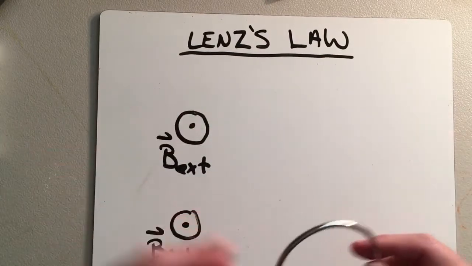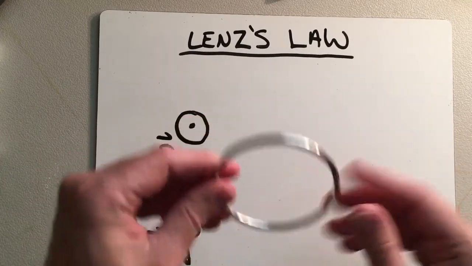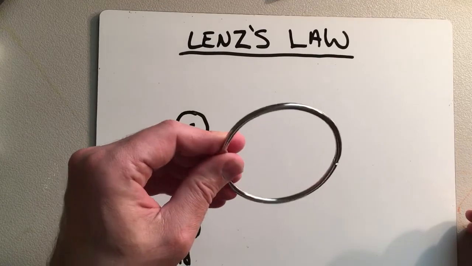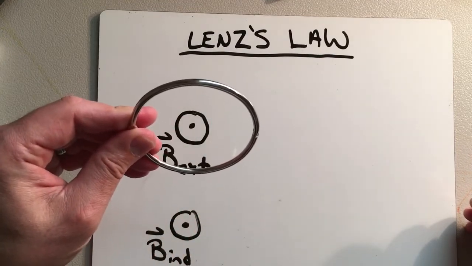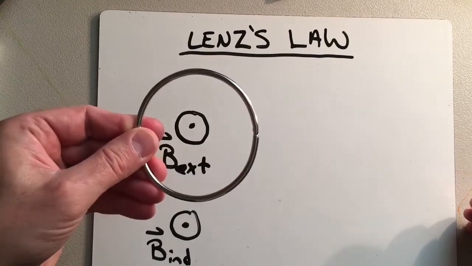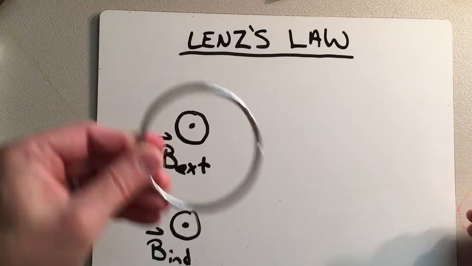Now, let's look at the other situation. I did the situation where the flux was decreasing. What about when the flux is increasing? Okay, so I'm going to start here, and I'm going to go to here. If I'm over my external magnetic field as I've drawn it, and I go to there, you can see I'm going to increase the amount of flux passing through it.